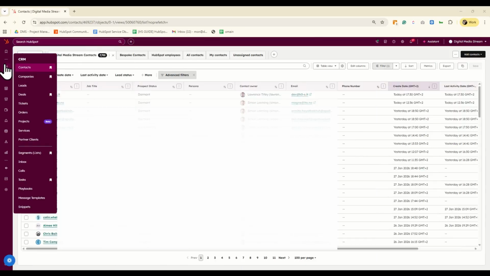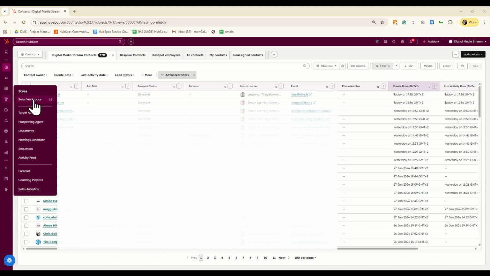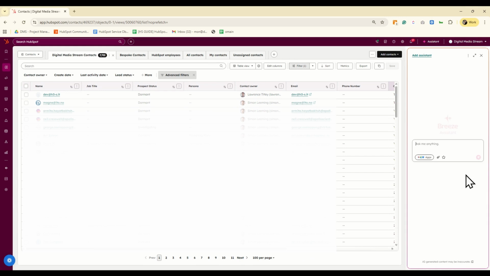Really quick. In your HubSpot portal, there's actually a few ways you can go about this type of information. I'm going to show you one example from the contacts view, and then we'll dive into your sales team workspace to have a look at that as well. Which contact should I prioritize this week? And then it's going to give you a summary of which contacts it thinks you should prioritize this week.